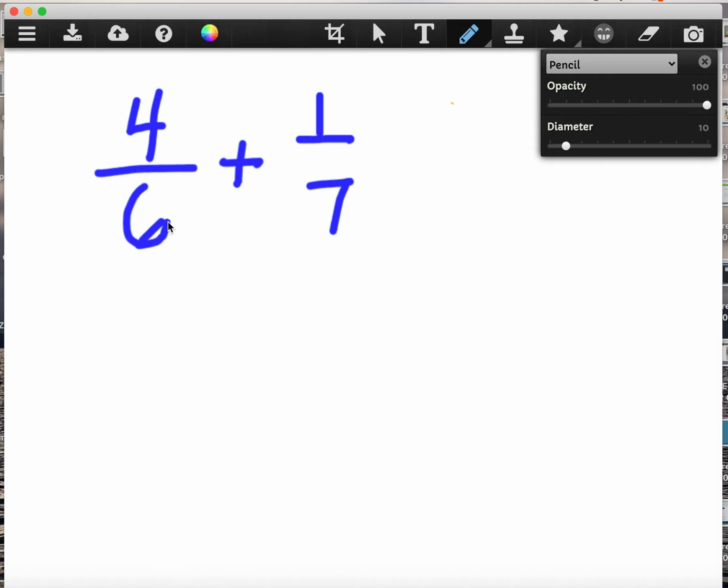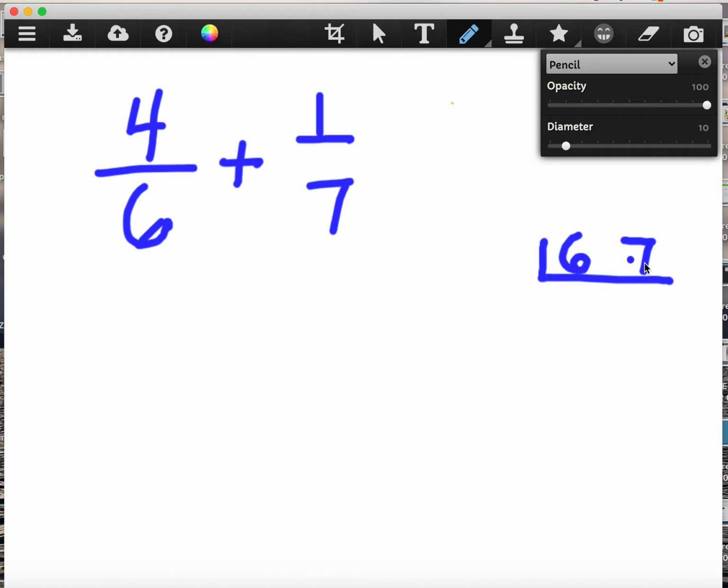Okay, so remember, multiples are the answers to the multiplication. So 6 times 1 is 6. That's the multiple. 6 times 2 is 12. 12 is the multiple. And I'm looking for common ones. Okay, so there's a couple ways I can do that. I can come over here and do my cake kind of thing that we've done before and say, what can go into 6 and into 7?